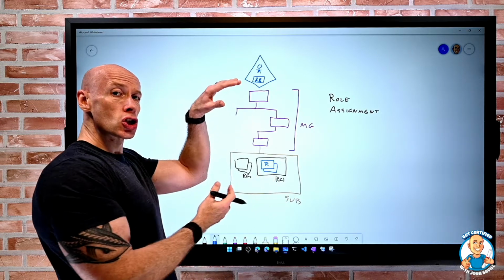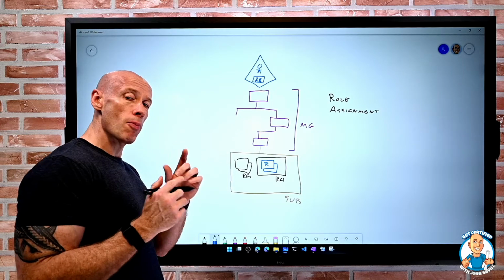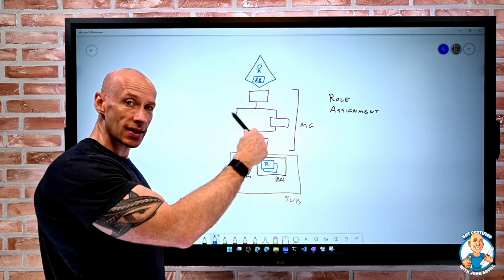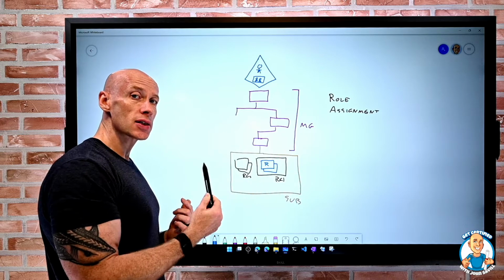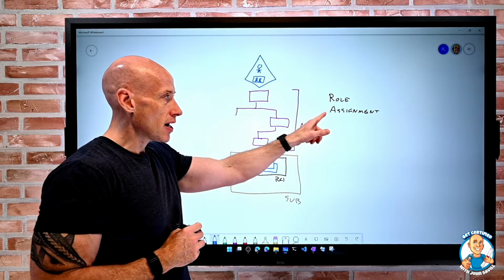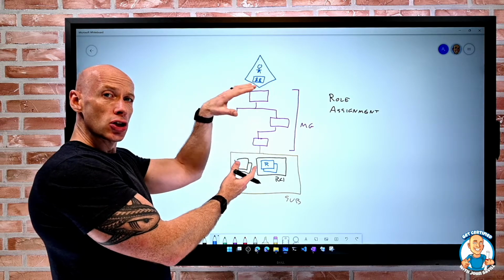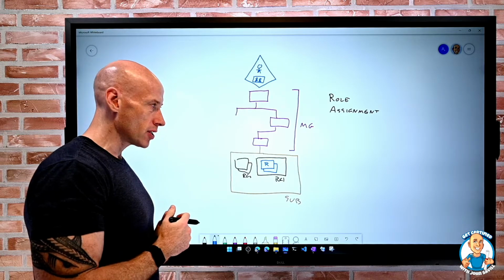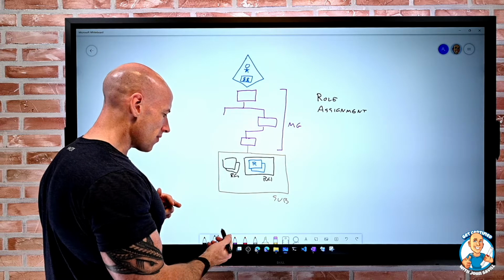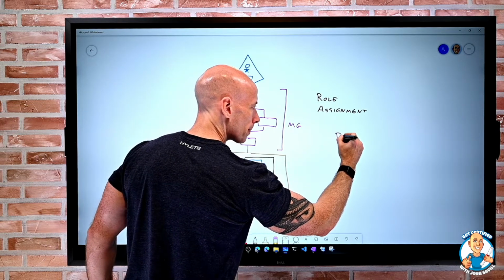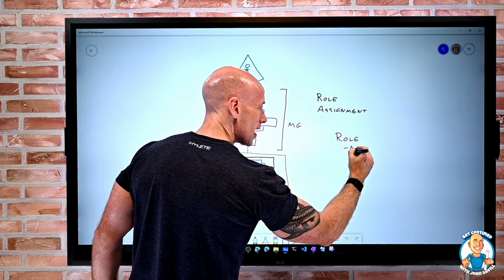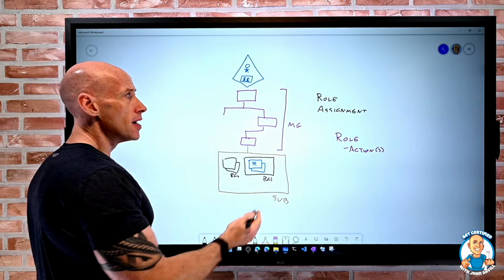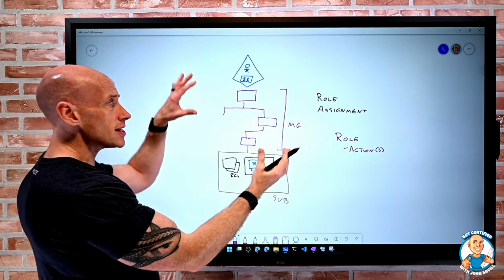So we have all these different scopes where I can be granted a role. If you remember, for management groups, subscriptions, and resource groups, we could assign role-based access control, we could assign policy, we could assign budgets. So right now we're focused on this idea of a role assignment. We have a certain scope and we have a certain identity: user, group, service principal. And the next thing we have is the idea of a role. A role is essentially a set of actions that the role enables me to do. So a role assignment is a collection of these three things.